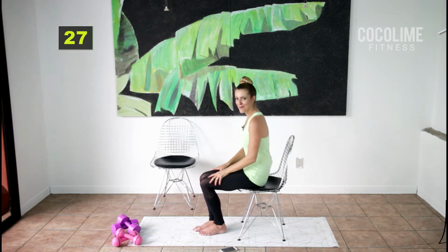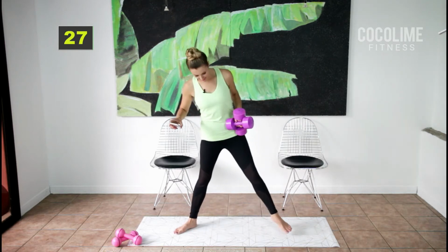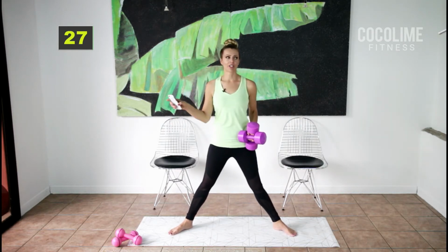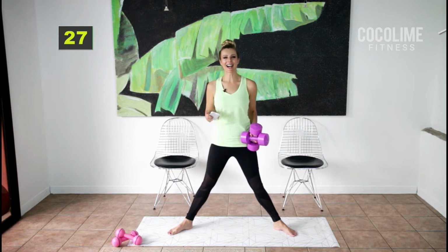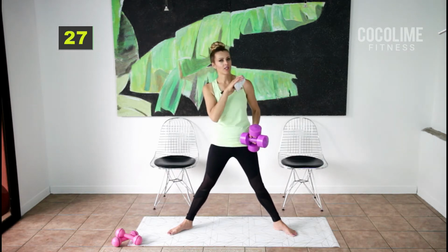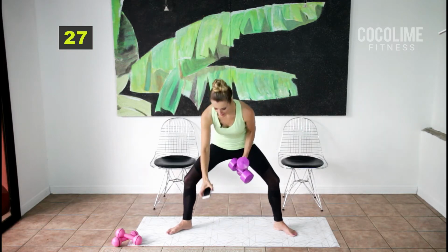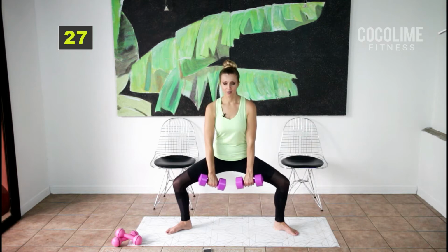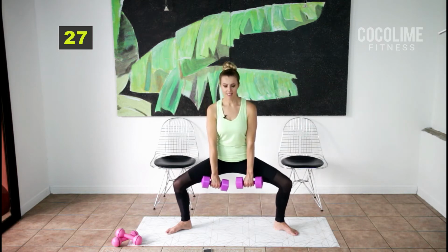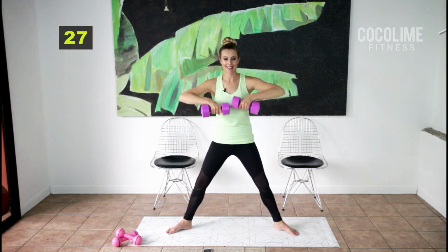Oh, great job. Okay, so for the next little set, we're gonna go into plies, turning your toes out to the two corners of the room and tucking your hips up and under. And then I'm gonna grab my 5-pound set of weights because we're gonna work our shoulders, which is a big muscle. But you don't need to. We're gonna do upright rows. Okay, so as you come down, your arms are gonna be down, and as you come up, you're gonna zip up those weights like you're zipping up a hoodie. Here we go.